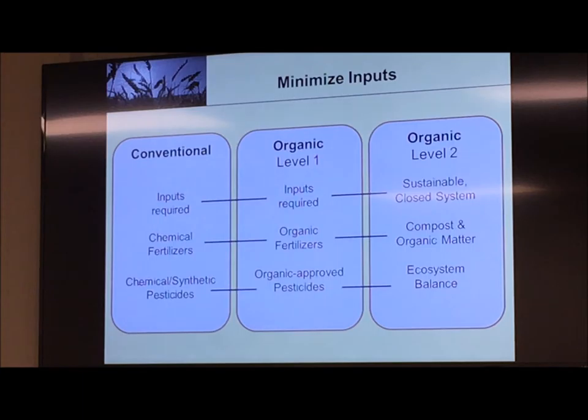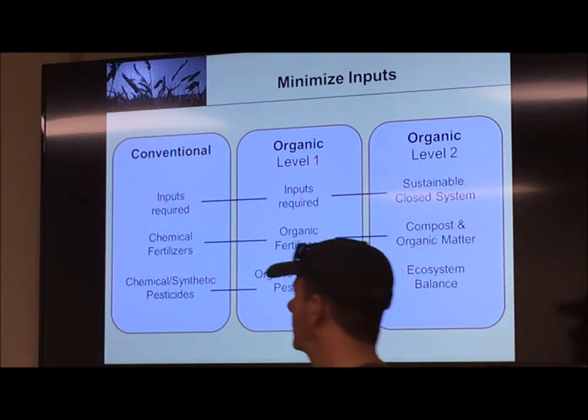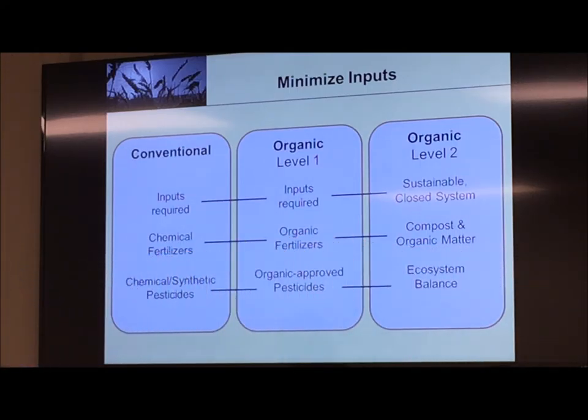Theoretically, you're growing healthier plants out of a healthier soil, so they're more resistant to pests and diseases to start with. And if you do have a pest come along, hopefully by going to this system of a more holistic approach, then you've got maybe birds, beneficial insects, things like that that come on the scene and essentially take care of your pest control for you.